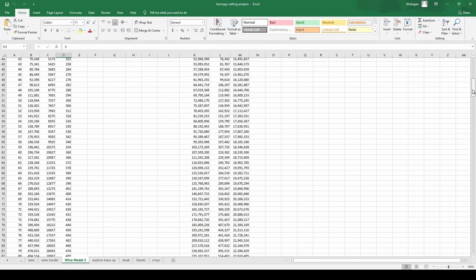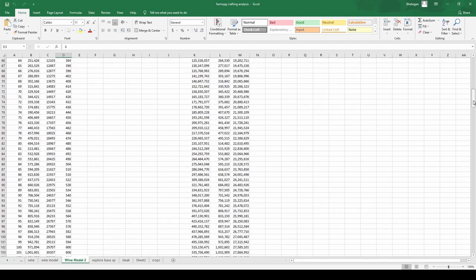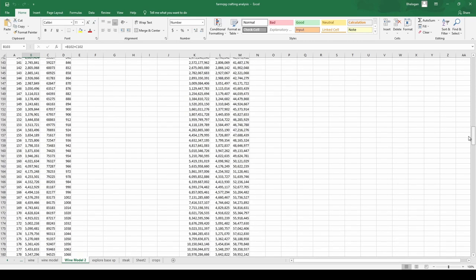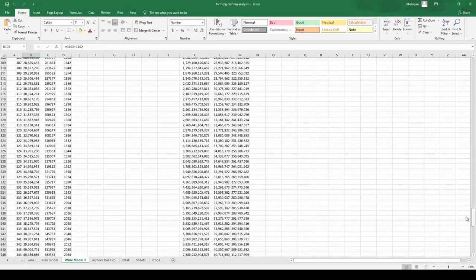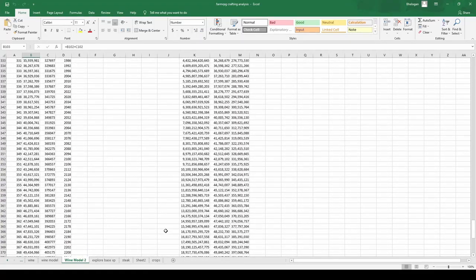So if we come and look at that long term, I can scroll down here, and we get the value of our wine as it goes up over a number of days. Once you hit about 100 days, or 101 days, that's where we cross the 1 million silver mark for how much your wine is worth. You can come down here to about a year, 365 days, just about there, and it is worth 48, so just a little bit shy. So just after a year, it'll be worth roughly 50 million for a single bottle of wine.